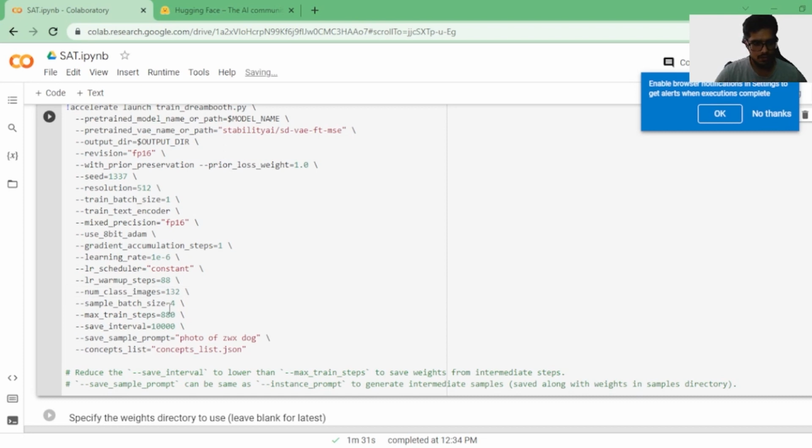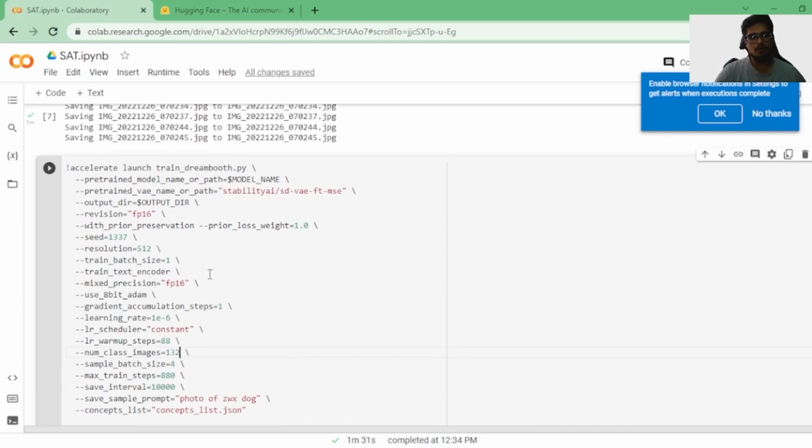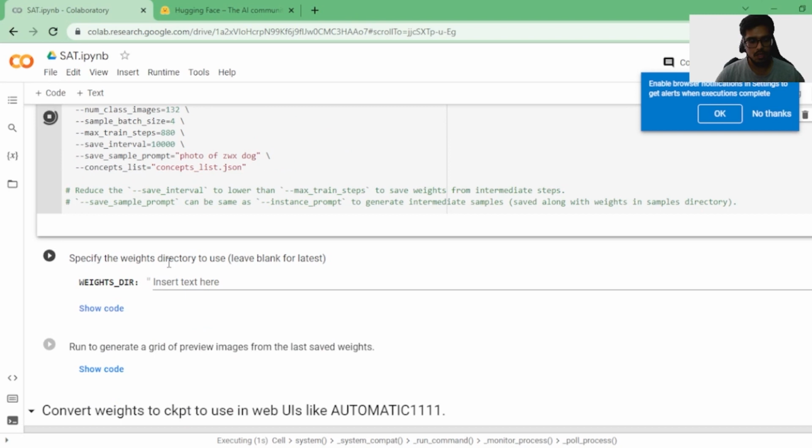So again, all of this is technical and you don't really need to worry about all this, but this is where the real training of the model begins. So you need to ensure that you do this step really correctly. If you make a mistake here, it's going to take a while for you to go and do all of this again, right? So you'll have to start from scratch. Now that that's done, let's just start the training.